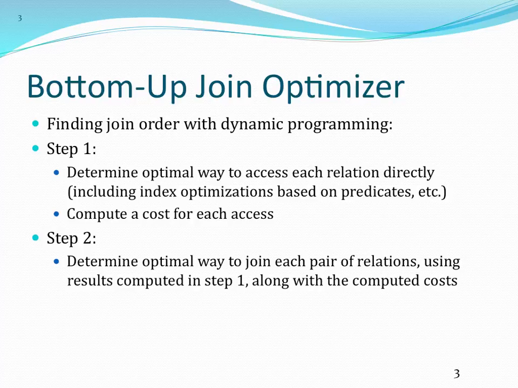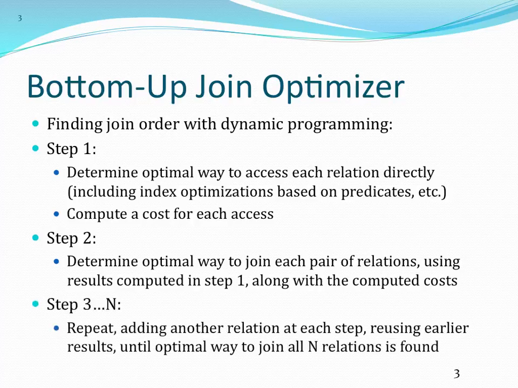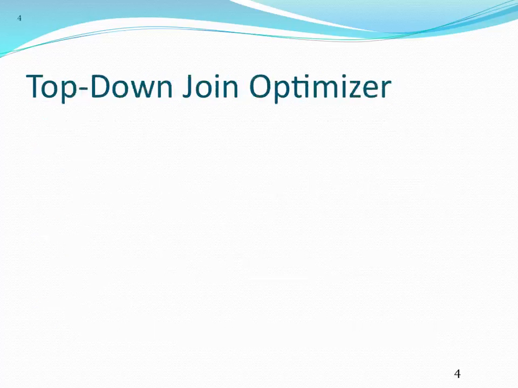And you repeat this process each time, adding one more table into the process until, in step 3, you would generate all optimal ways of joining triples of tables from your input set. And you finally get to the point where you have one optimal way of joining everything together. Pretty straightforward approach. It's dynamic programming, and it definitely works. You get a nice optimal way of doing it. The only issue is that it's greedy, and as we'll talk about, this can actually cut off certain optimal approaches that we might otherwise want to use.